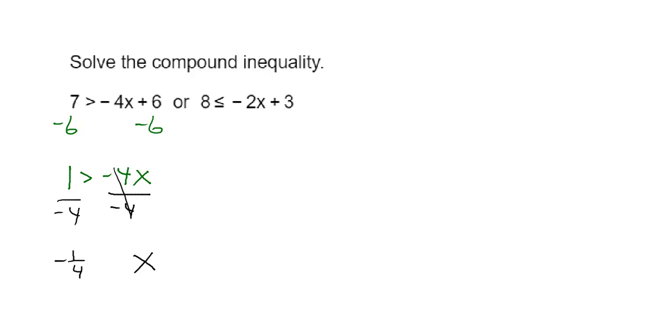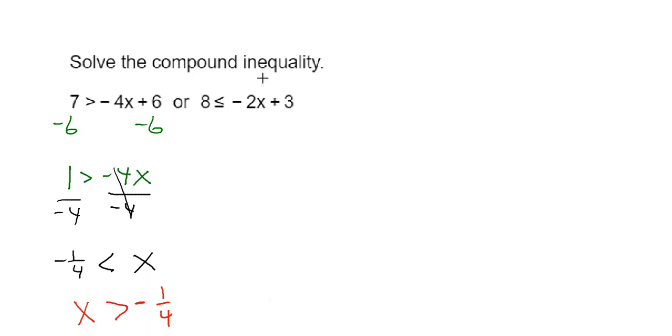And I kind of mentioned it already earlier in the video, so hopefully that reminded you, but something we haven't seen yet in this video is when you divide by a negative on both sides, you have to flip the symbol around the other way. So that's still in effect. So we divided by a negative on both sides, so this less than gets flipped around and becomes a greater than. And like I said, for graphing this, it's kind of hard to do when x is on the right-hand side, so I like to flip it around, have x on the left-hand side, -1/4 on the right-hand side. When I flip this around, the symbol will flip around with it.